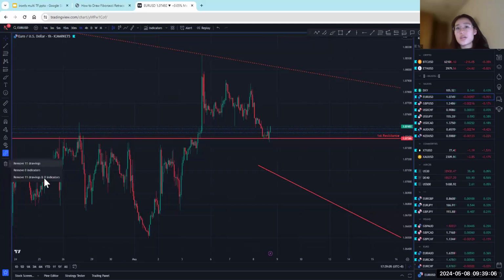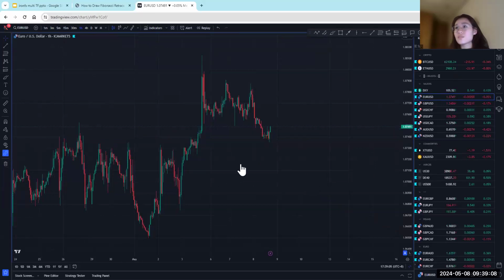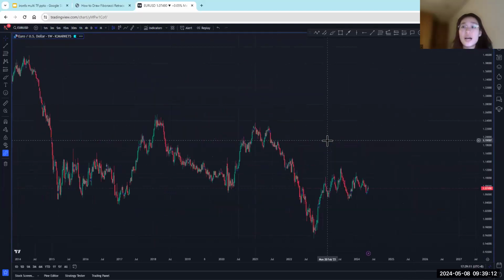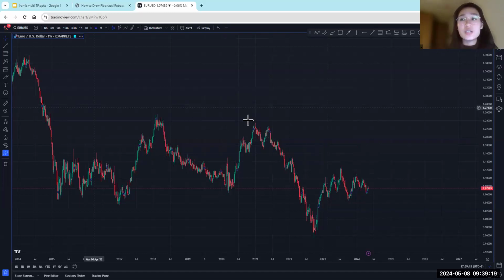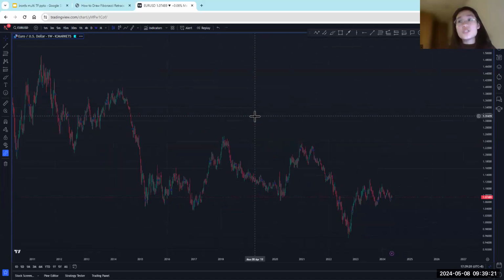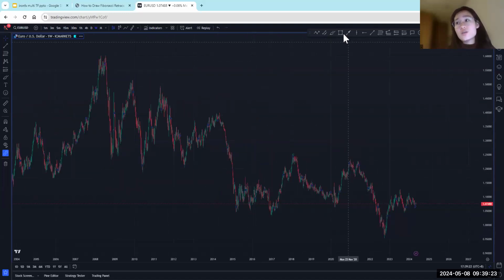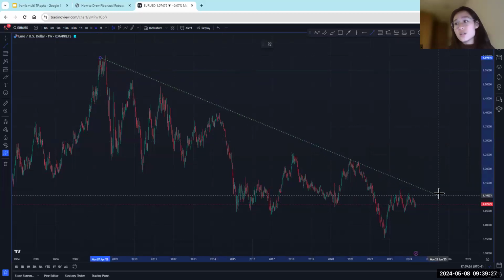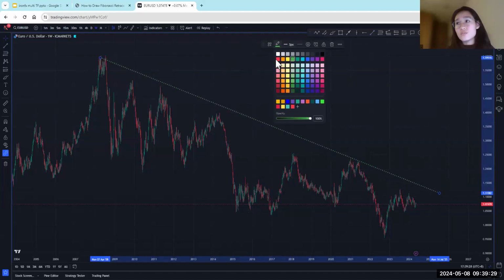Okay, let's maybe take a look at Euro Dollar. On our weekly time frame, I'd like to start off on the higher time frames and then work our way down so that we have an idea of where price is generally headed, or just the direction of trend. You can see on our Euro over the past few years, it's been moving downwards.